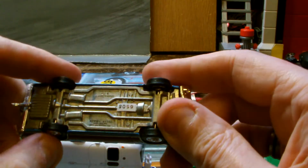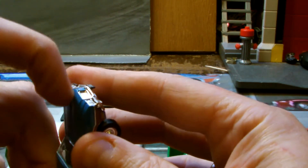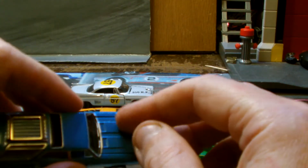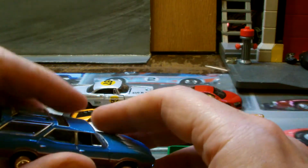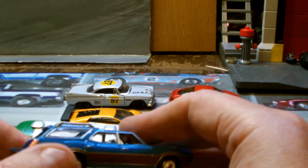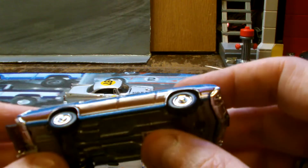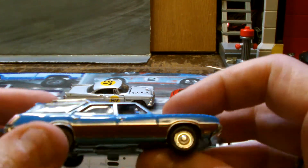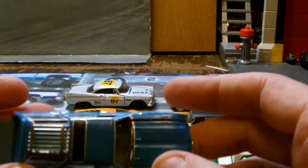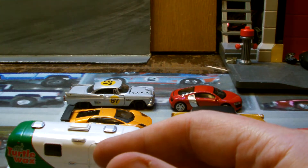This is the Vista Cruiser — these are all Greenlight, by the way. I have got the brown one of these, and I buckled the bonnet because I tried to open it. This is a separate piece, so don't try to do that because it doesn't open. Why they can't do the tailgate and the hood is beyond me. But it does open very nicely at the tailgate, and that's sort of like blue with the wood panel in, and it's got a roof rack on that one.